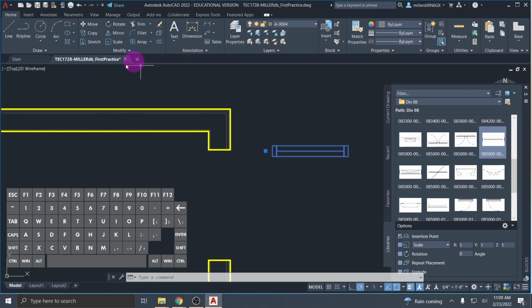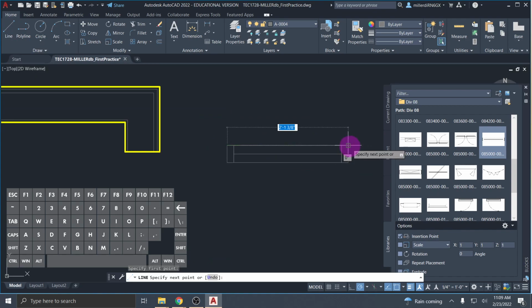So I want this window to fit in this 3-foot wide opening, and currently, if I draw a line, it is 2 foot 1.375 inches long. But I want it to be 3 feet long. So what I need to do is figure out what I want my scale factor to be for this window to change from being 2 foot 1 3/8 into 3 feet.